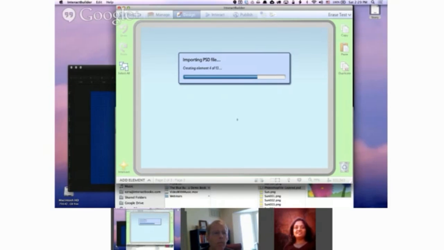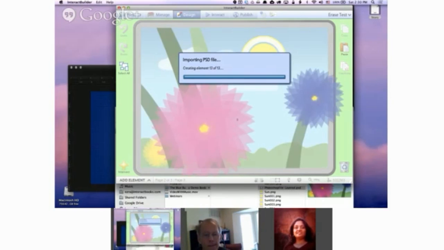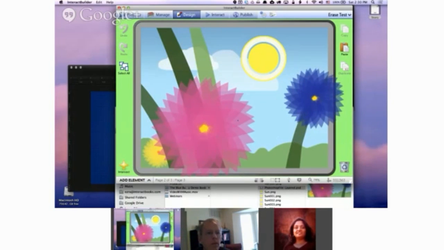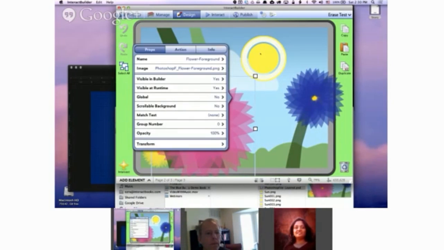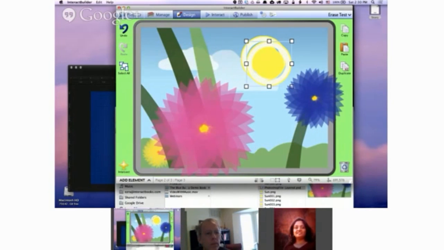We'll go through, create all the elements, read through the file. You're seeing my screen, right, Mark? Yes. Okay. And voila. So even if you're not an illustrator, if you're working with an illustrator who's creating the graphics for you, you just need to ask them to provide them to you in a Photoshop file format. And then you'll notice everything here is an element that now I can interact with.